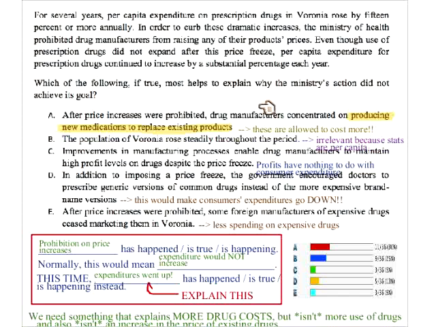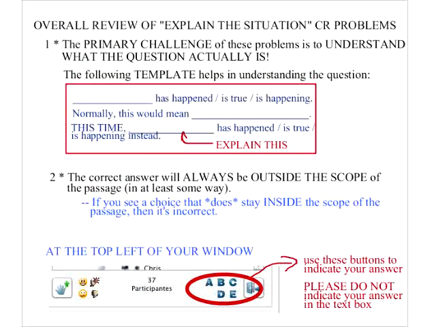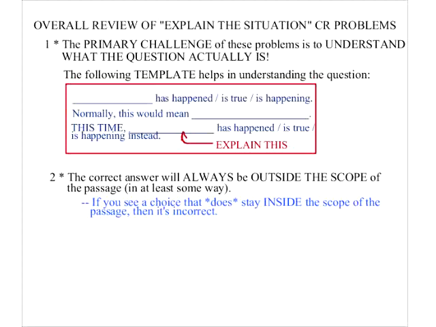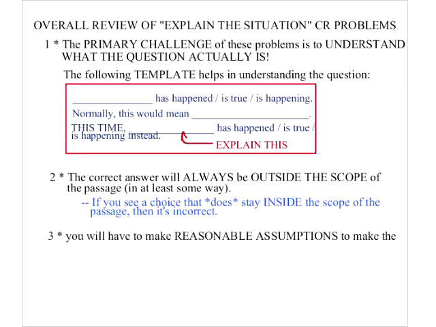I have to assume that, yeah, okay. When you do these things, you will have to make some additional assumptions. This is a good point. Gaurav says, I will have to assume that the new medicines cost more than the existing products. This is true. This is an important point to note. So let me put this back on this page here. Point 3: these are not like mathematical logic proof problems. If you are expecting these to be "if X then Y" kinds of things, you're never going to solve any of them. You will have to make reasonable assumptions to make the connection required.